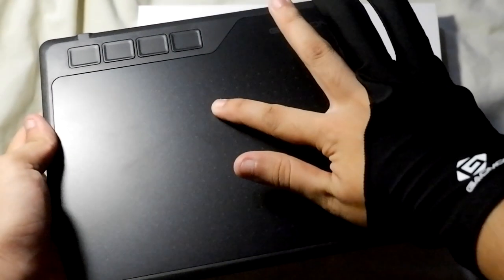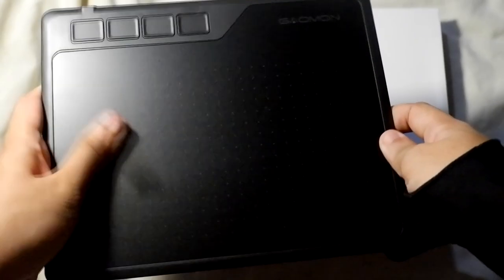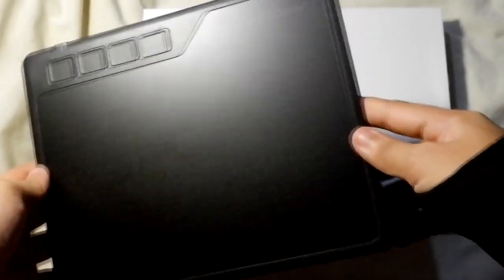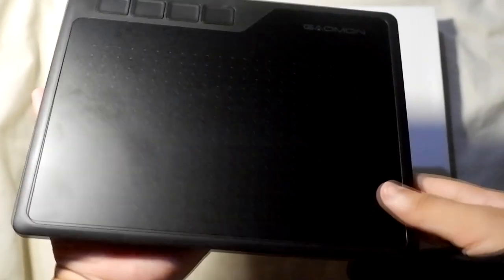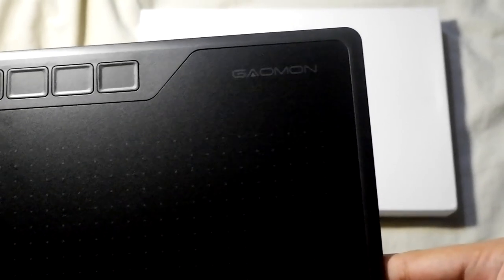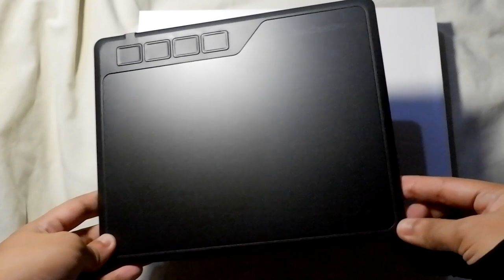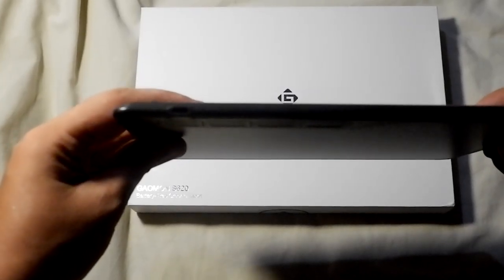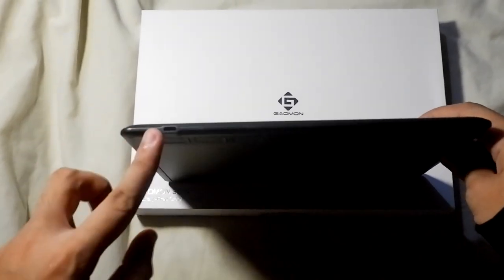It has a pen pressure of 8192 pressure sensitivity. So the tablet only supports Android OS, Mac OS, and Windows OS. So this tablet only works for Android phone users and not so much on iOS smartphones. Well, lucky for me, I don't own iPhones because I'm cheap, but they do have requirements for Android devices, which is to have, one, Android 6.0 or a higher version of the system, and two, support OTG function. I don't even know what that is, but yeah, that's what it says. OTG function is basically to support USB adapters to your computer so they can function accordingly.